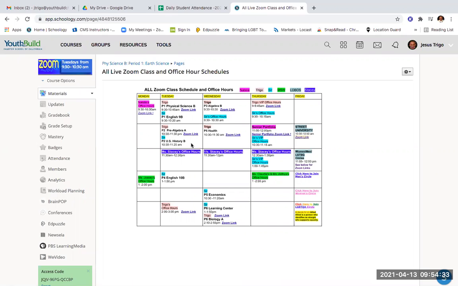Actually, this needs to be updated, but I also want them to put the Zoom link just in case. Just like I put my Zoom links, or how Natalie put her Zoom link, we want to make sure Ms. Stacy also does that, so that this is an easy way to connect and find the Zoom office hours or the Zoom class for every teacher or staff member. I'm going to make sure everybody enters this and that everything is updated by tomorrow. Cool? But this is the schedule for every single class.